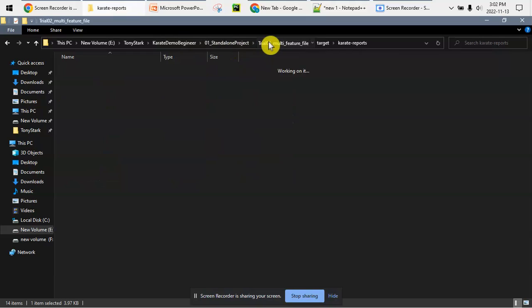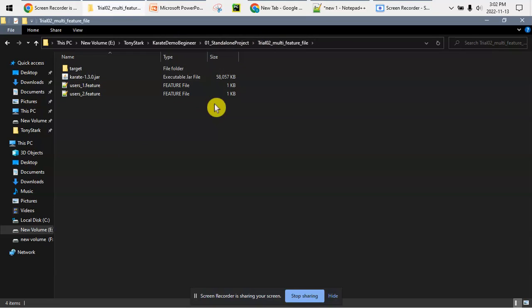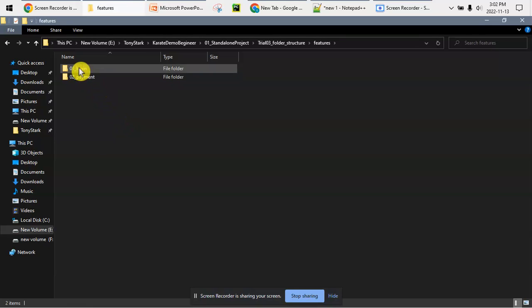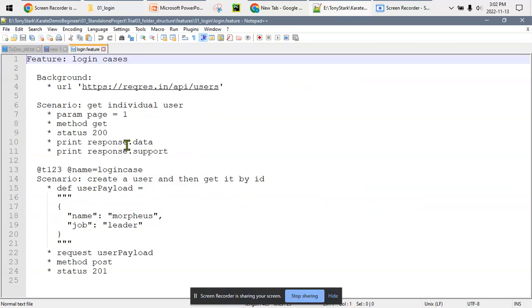And we go here. Here, if you see, there is no folder structure. So I have one more folder where I have karate.jar and a little bit organized folder structure: features, 01 login, and login feature. Again the same feature file but in a proper folder structure.